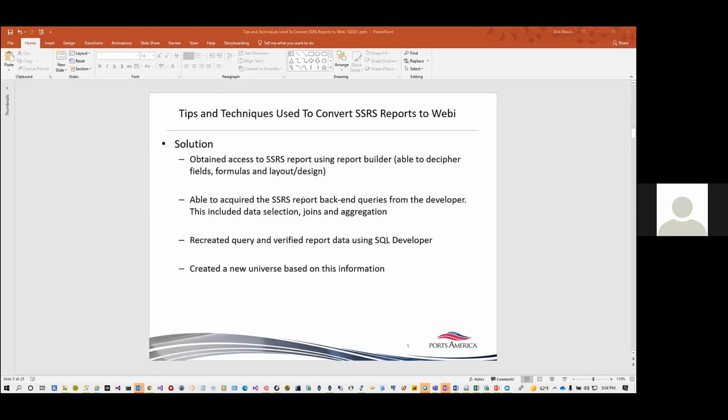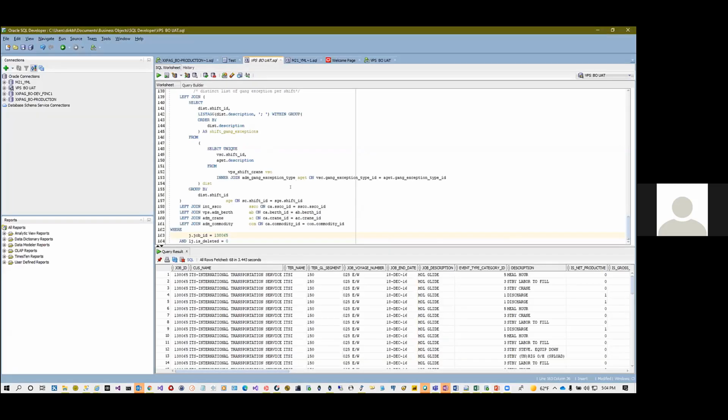Because I'm new to Oracle, and this particular application has an Oracle backend, I had to familiarize myself with SQL Developer. That was something new I had to learn. So I had to recreate this query in SQL Developer to verify the report data using that particular tool. And quickly, I have SQL Developer opened.